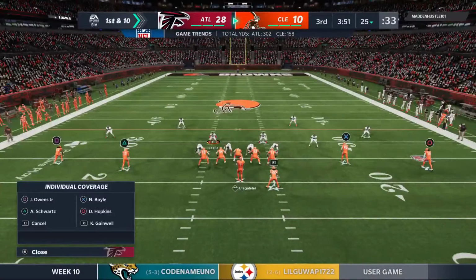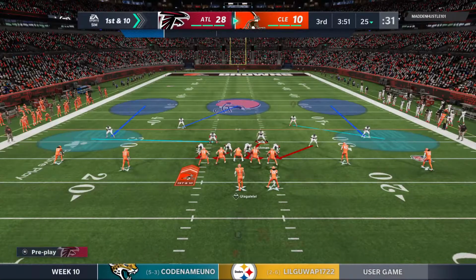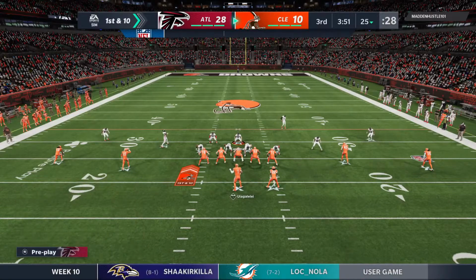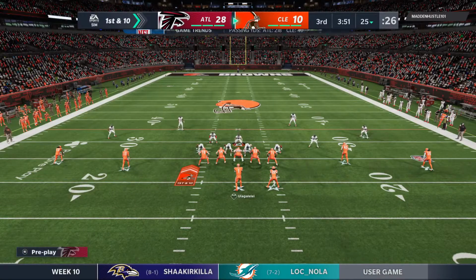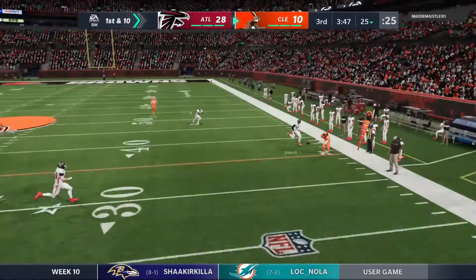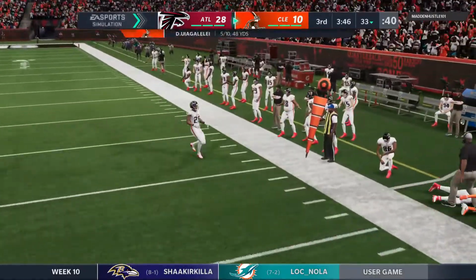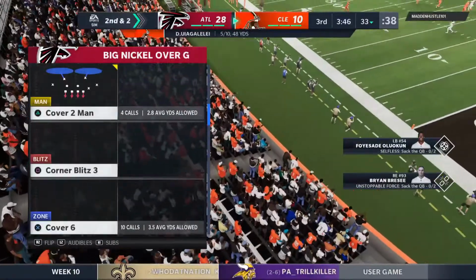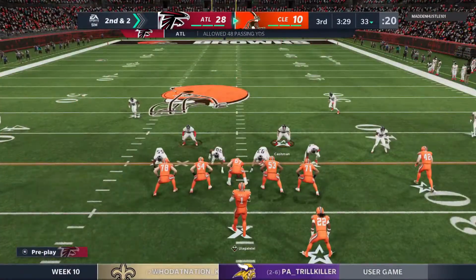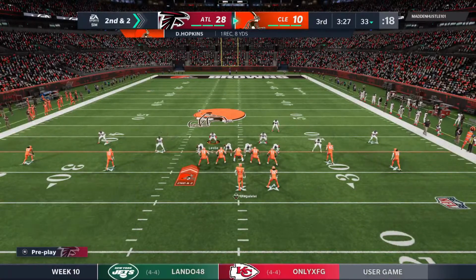The Browns drive about to get started. And tough to win games if you're going field goal, field goal, field goal here. They got field goal last time. Now they'll be looking for a touchdown. They're looking for the big chunk now because, as you noted, the field goal way of doing it makes it that much harder and puts more pressure on every possession for you now. Go ahead and get 6 and feel a lot more comfortable about the position they're in. Bigger chunks. We'll see if they can get the score.